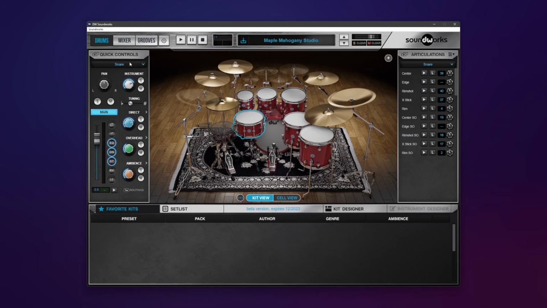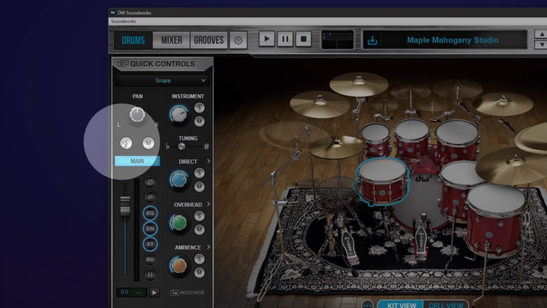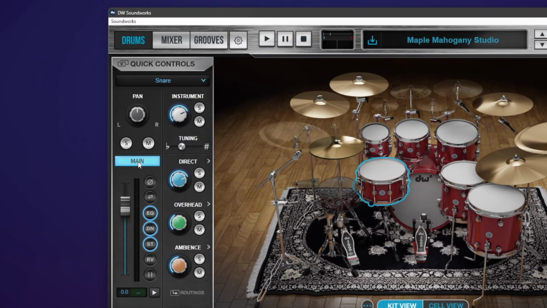On the left side, it's basically your mixer for that instrument. If you watch and I change an instrument, you'll see it's changing for each channel of those instruments that I was choosing. You have your panning left and right, solo and mute. Whether it's going to your main, obviously this is going to be on 99.9% of the time. You have your fader for that instrument, and then you have your effects modules.